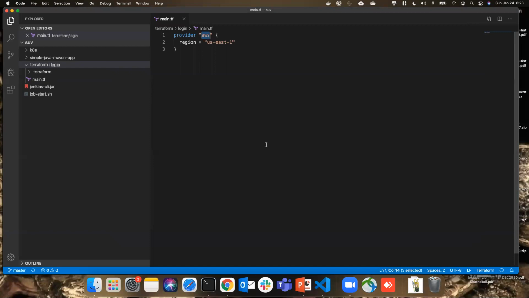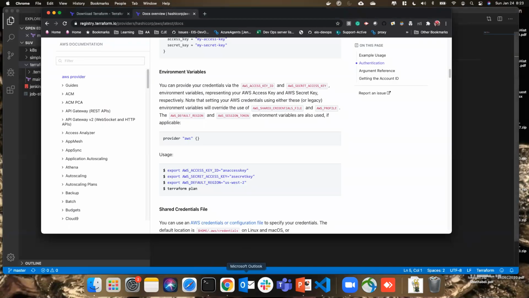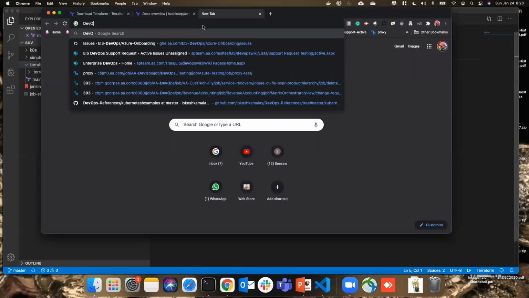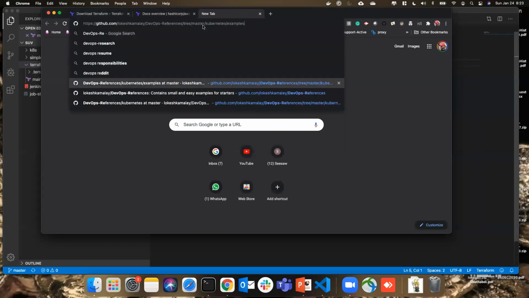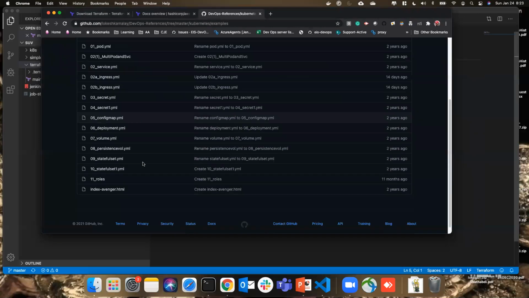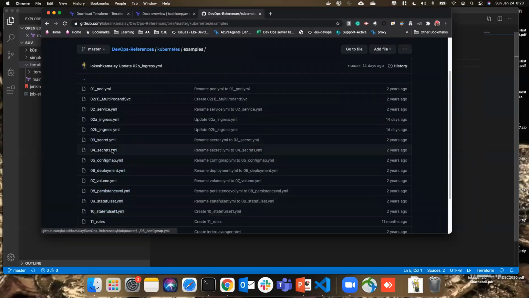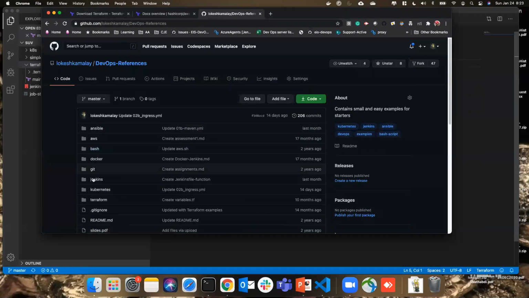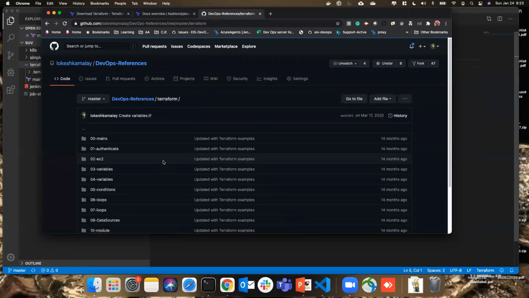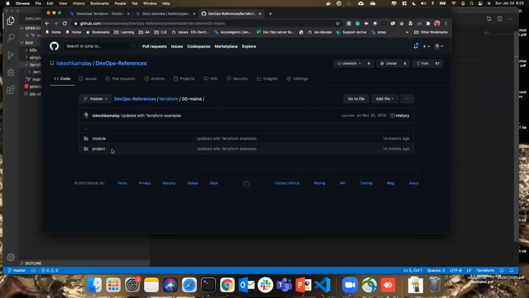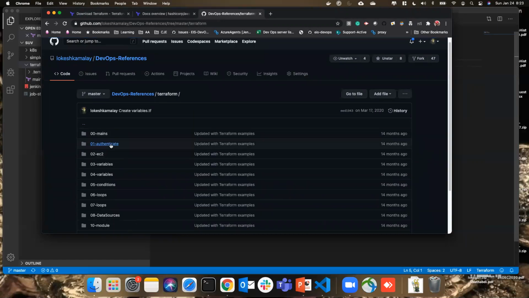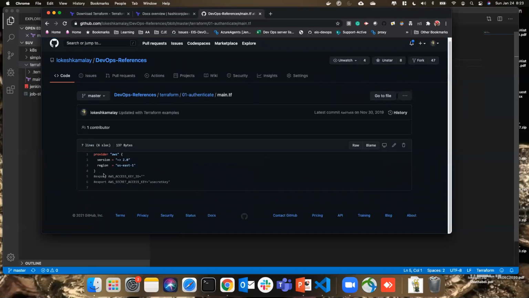Now let's go ahead and create one simple resource. We haven't exported the environment variable set. Okay, remember that. So probably I might be having some resources, right? We have seen yesterday. So this is Kubernetes, but we have it in Terraform. This is the main. No, I will not authenticate. Okay, already I have this.